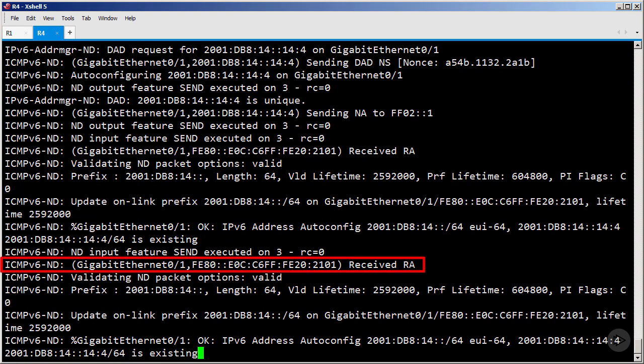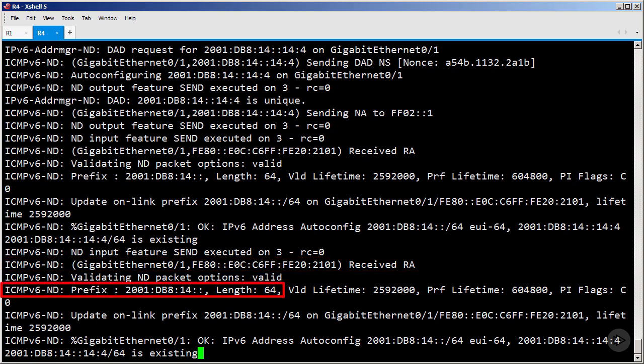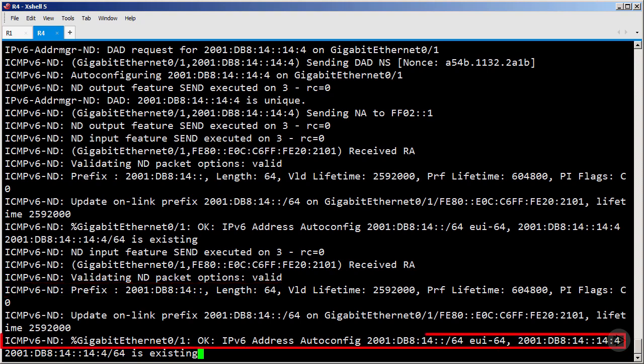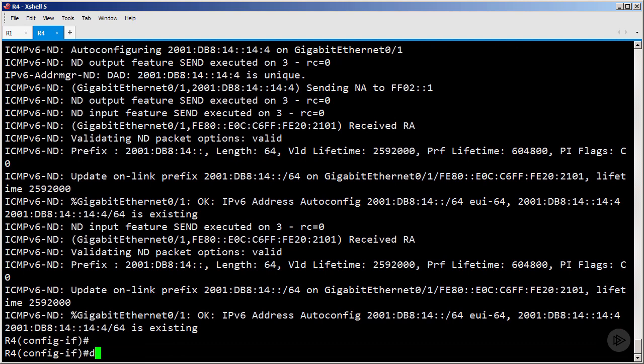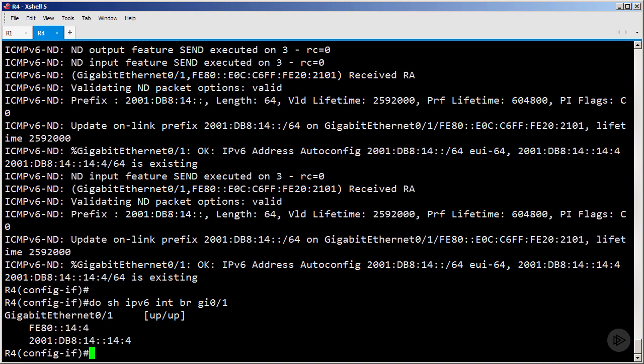Now notice it says received RA with R1's link local address as the source, and then down it says the prefix 2001:db8:14::, and then down a little bit more it shows us the auto-configured global unicast address. So if we type do show ipv6 interface brief gig 0/1, there we have our global unicast address.